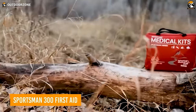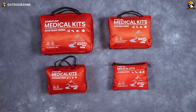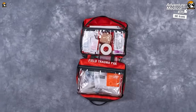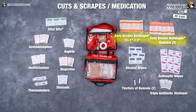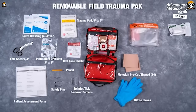Next, we have the Sportsman 300 First Aid Kit, designed to treat serious injuries that may occur in remote areas far from medical care. The kit contains enough first aid supplies for a group of six on a week-long adventure. Its well-stocked contents include supplies for wound care, fracture and sprain items, as well as trauma supplies. These are organized and labeled by injury in clear pockets inside the kit. The kit also features an external map listing all its contents and a manual that provides instructions for diagnosis and treatment, illustrating life-saving solutions with step-by-step guidance.